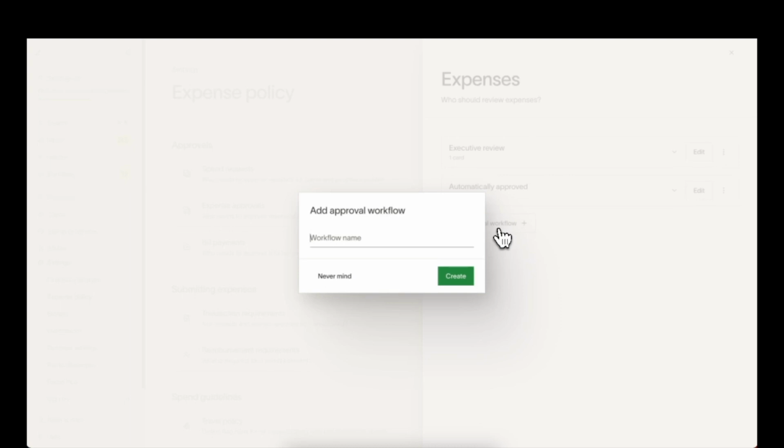You're able to select which policy applies on the card level, and we recommend having multiple approval workflows here on this page. You'll start by naming the approval workflow. A best practice is to be very specific here so you know which policy you are selecting when issuing a new card. Next, you'll set the conditions.